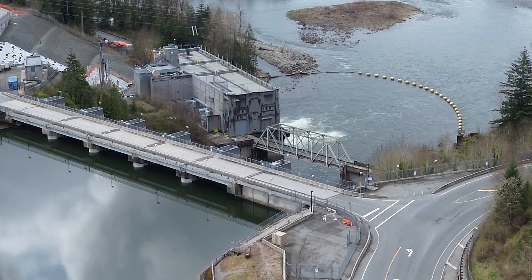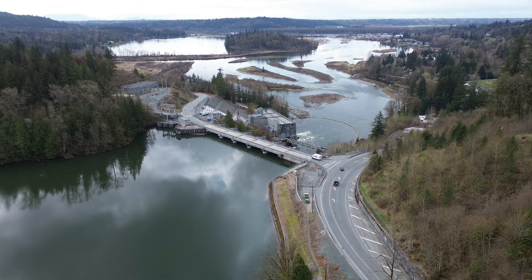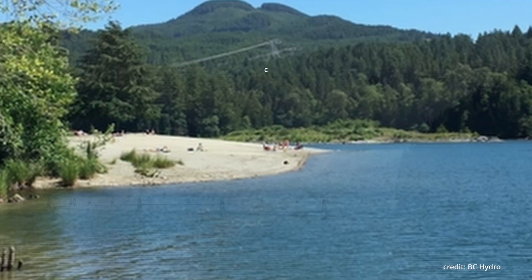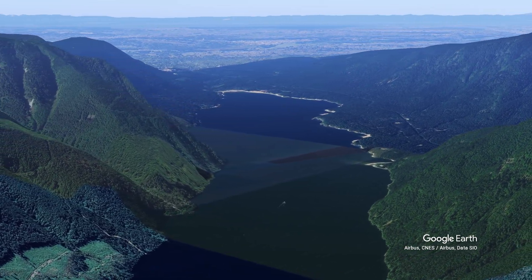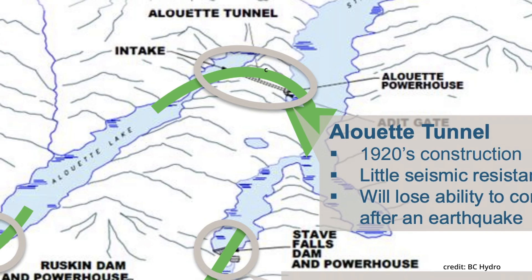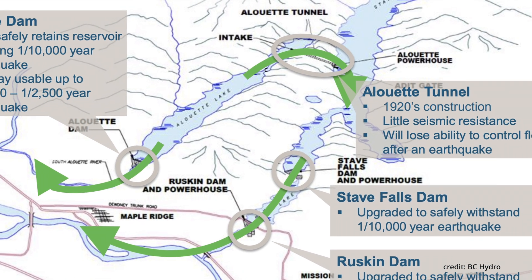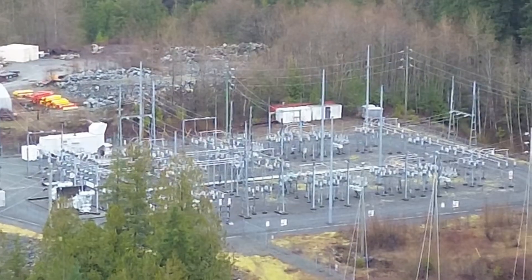You've also got the Hayward Lake Dam and Ruskin Dam, which creates Hayward Lake and generates power. So you've got three lakes: Alouette Lake, Stave Lake, and Hayward Lake — these work together to provide water and power the dams. Alouette Lake is more of just a reservoir; there's no actual generating station on it. There is a small generating station on the tunnel side — a little 8-megawatt station — but it's quite remote and wasn't running last I heard due to logistics and worker safety. The Alouette reservoir provides water to the Stave reservoir when water levels fluctuate, because they need a certain pressure to spin the turbines at the right RPM to generate power.